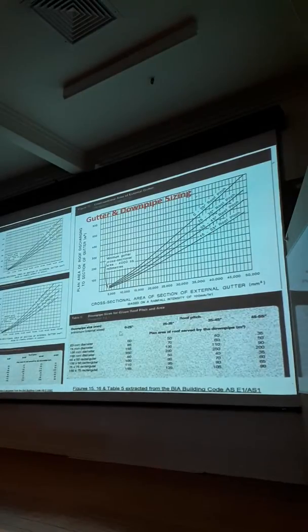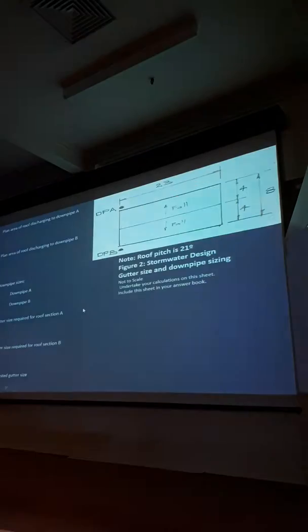Downpipes, sizing the downpipes, we had 92 square meters. So that put us into this category here, 0 to 25. Sizing the downpipes, we were into this point here, and there was a 100 millimeter downpipe. The limit there is 155 square meters. Okay, so that was for the downpipe, and the gutter was finding this area and interpolating or rounding it up to find the gutter capacity.